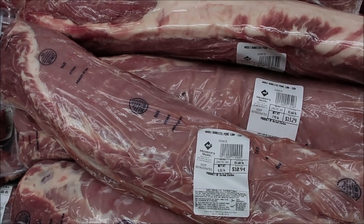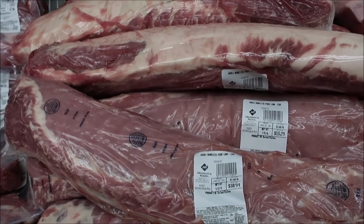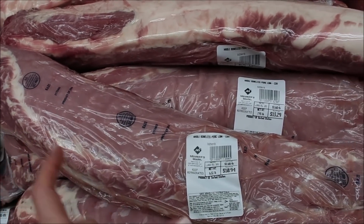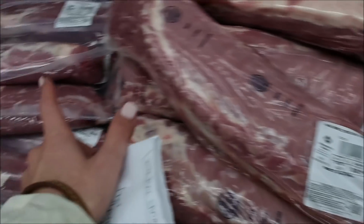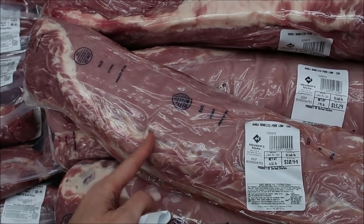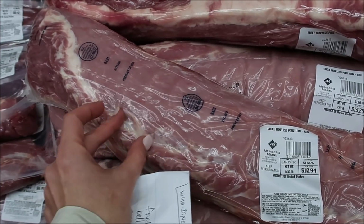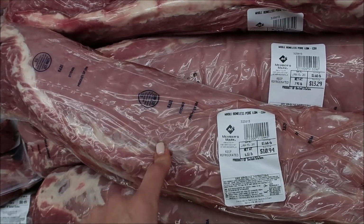I don't need any this week, but if I ever need a pork loin, I always get it at Sam's, because for this giant pork loin, it's less than $11, and I would cut this into at least 2 to 3 meals and then freeze it individually. I mean, that breaks down into really cheap prices. If you buy them in the smaller portions, it's always more expensive, so it takes nothing to cut this. Or if I wanted the thick cut pork chops, I would buy this, cut it into 2 or 3, and then if I didn't want to cook a whole pork loin, I would just take whatever portion and cut it into my thick chops. Still the best bang for your buck.